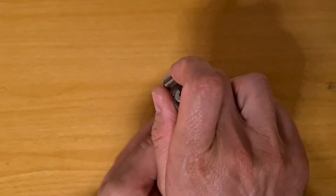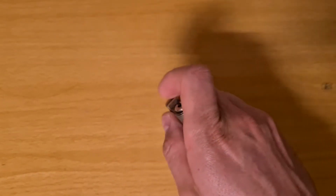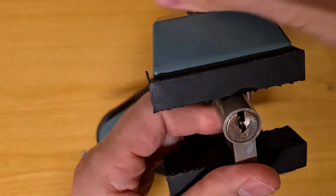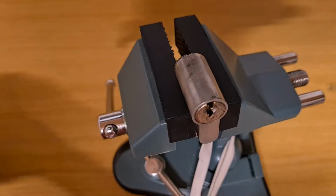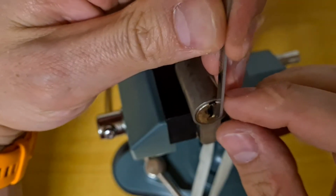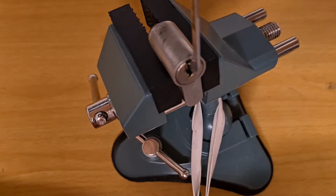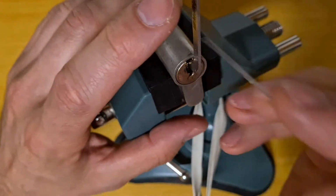I will try not to look at it. I will put it aside somewhere. And let's get the lock in a vise and see if I can open it. And let's see. I will try using that, or maybe this side of it, and I will start with this one.